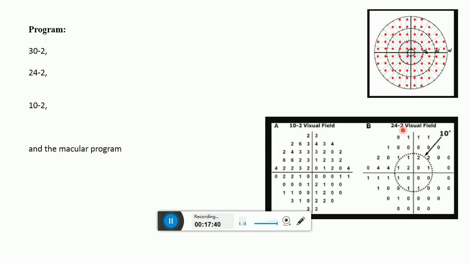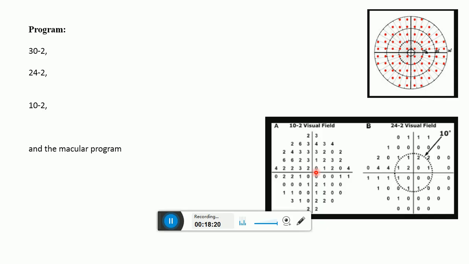The 10-2 tests the central 10 degrees of the retina. It consists of 68 closely placed points with a distance of 2 degrees between any 2 points. This means that a circle with a radius of 1 degree is the area of the retina that remains unevaluated between any 4 points. Glaucoma hemifield analysis is not done during this program, and the visual field index is also not calculated during this program.